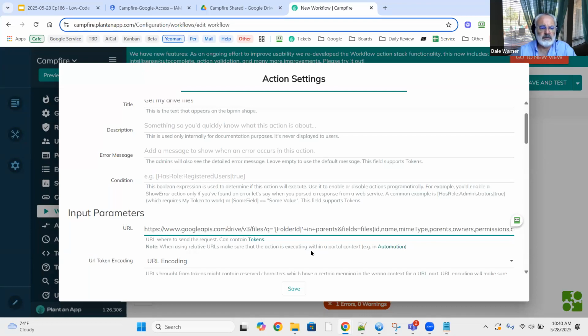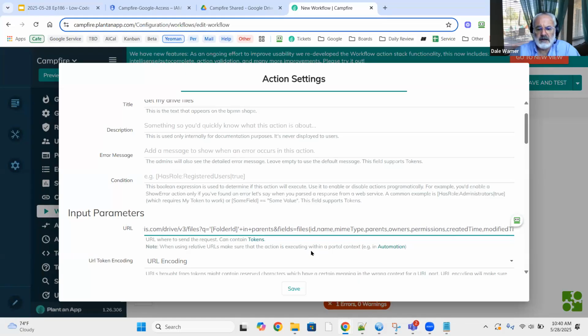And this folder ID is going to be the one that's coming in from our input parameters. So this workflow is going to be able to be used with any number of folders, but we pass it the folder ID. And then there's some recommended parameters here where we're saying things that are in parents. I don't remember what that one's about.